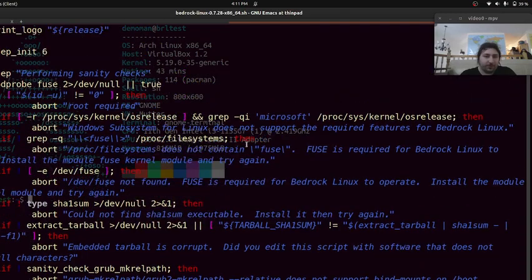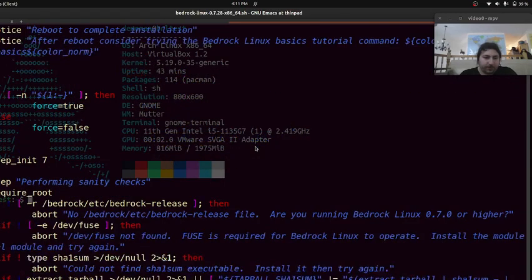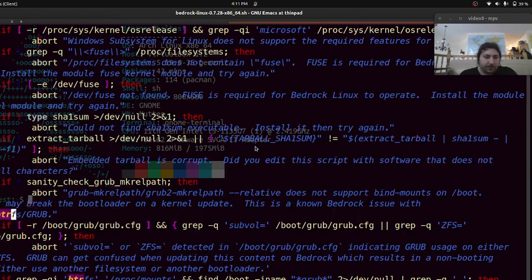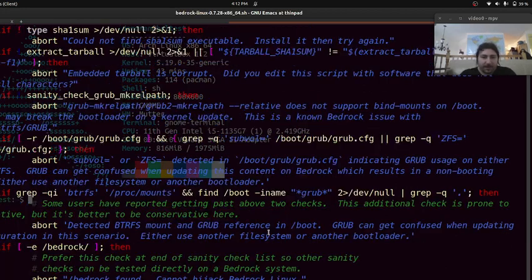The first, it checks if root. Let's just scroll down to where it mentions BTRFS. First, it checks if OpenSUSE is the distro, because OpenSUSE uses BTRFS, and that breaks Bedrock Linux when using GRUB, which OpenSUSE also uses. Then it checks if a subvolume or a ZFS volume is being used in the GRUB configuration file.